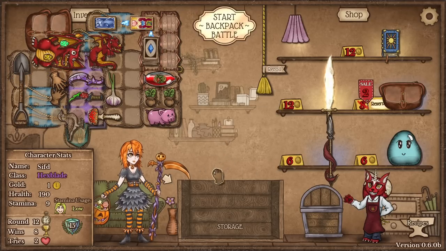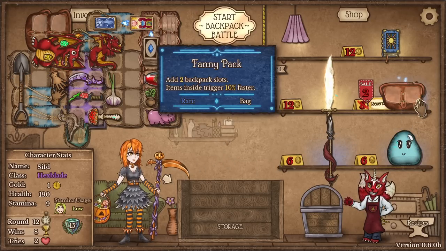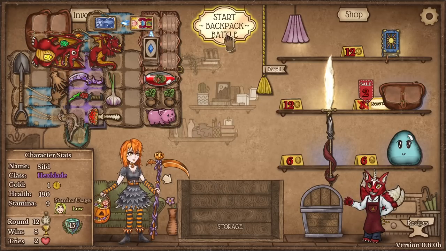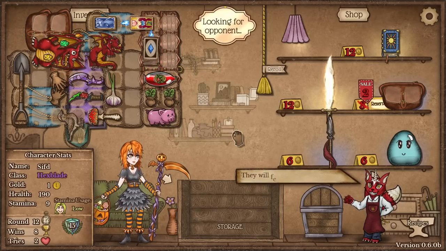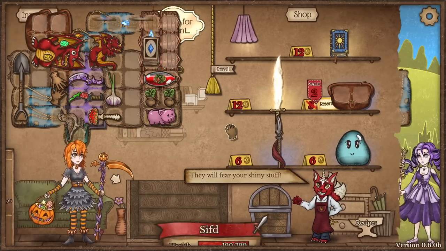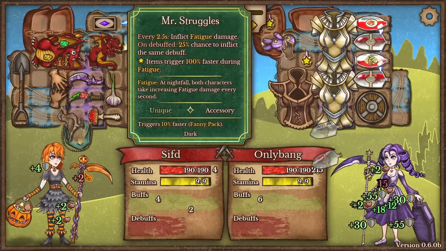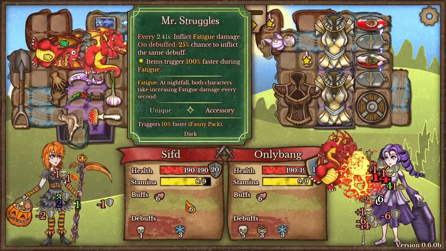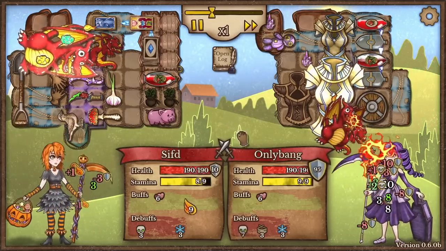We're going to start forcing builds in a moment. I will go for fanny packs, Gloves of Haste, Jinx Torquillas, and anything that has attack speed. Obviously, we will try to also get the healing potions in the meanwhile, but that's a bit irrelevant in the grand scheme of things. So for the best here, this is a fatigue build, so theoretically we should have them, as we are a debuff build. They don't have anything other than fatigue. This is literally a defensive fatigue build.